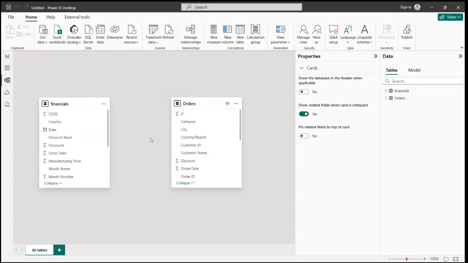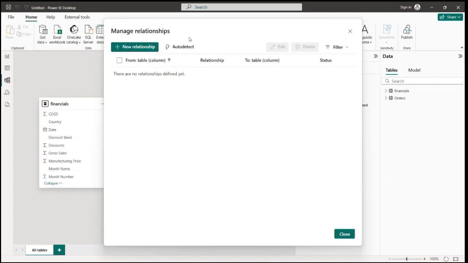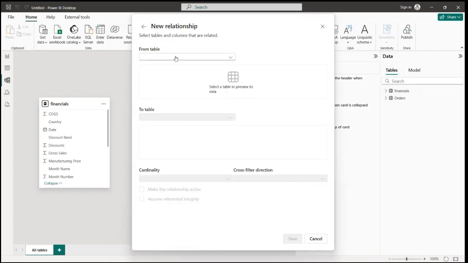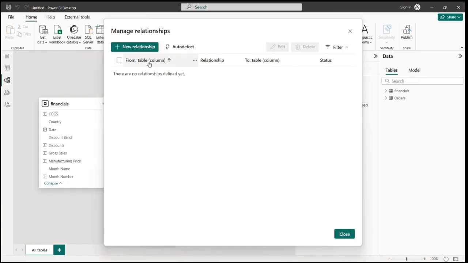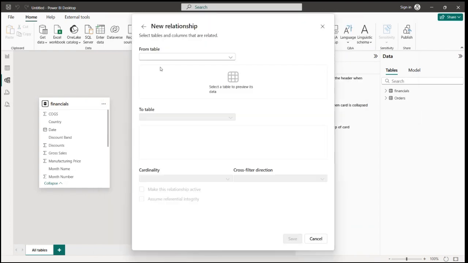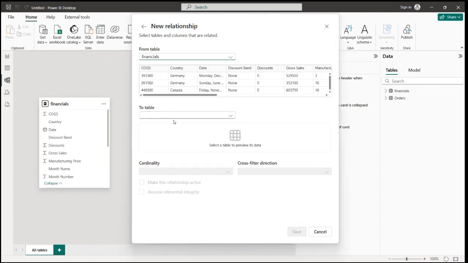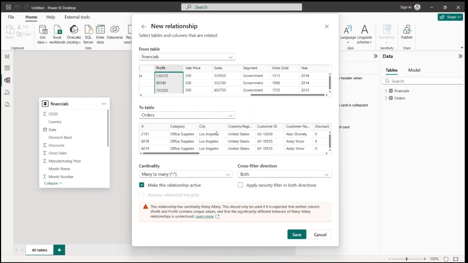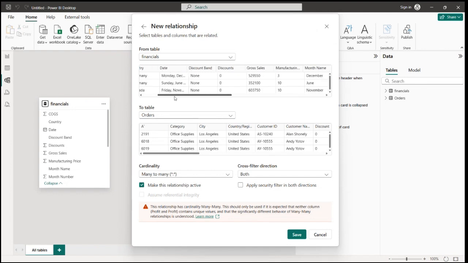And if we want to make a relation, we can directly go to manage relationship and we can create a relationship here. For an example, what I did here, I clicked on new relationship and I clicked here, like this is the financial table and this is the order table.